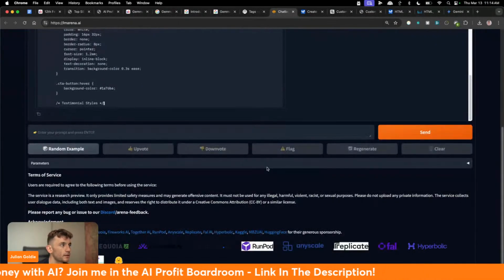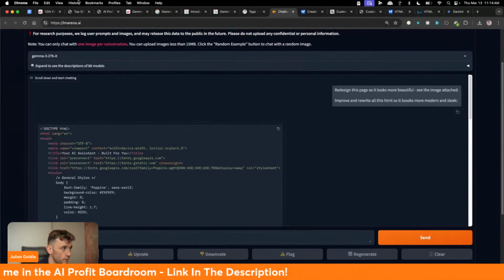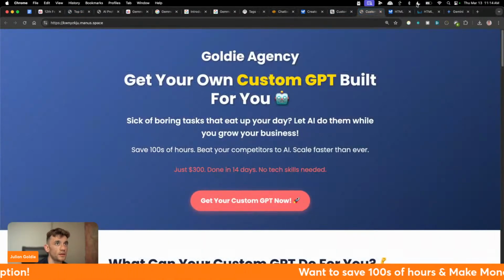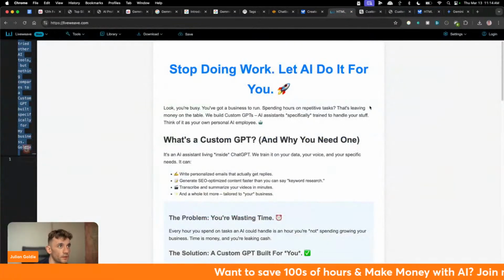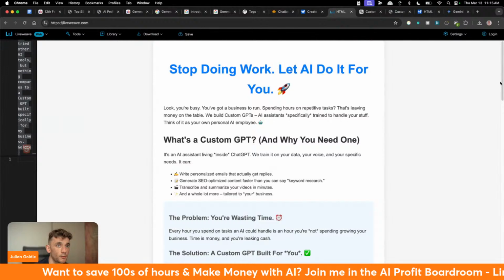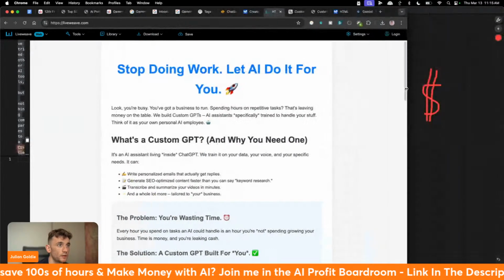Some people are asking, is Gemma 3 as good as using, for example, Manus? And I would say no. For example, if we compare side by side, this is the page from Gemma 3, as you can see. This is the landing page, and we'll compare it side by side. Let me pull up the window right here.